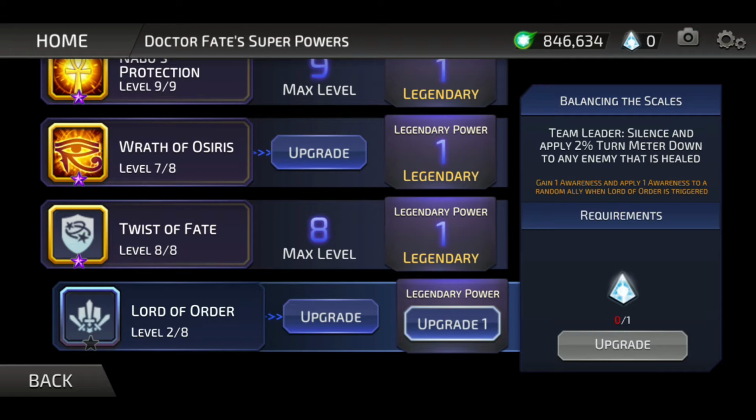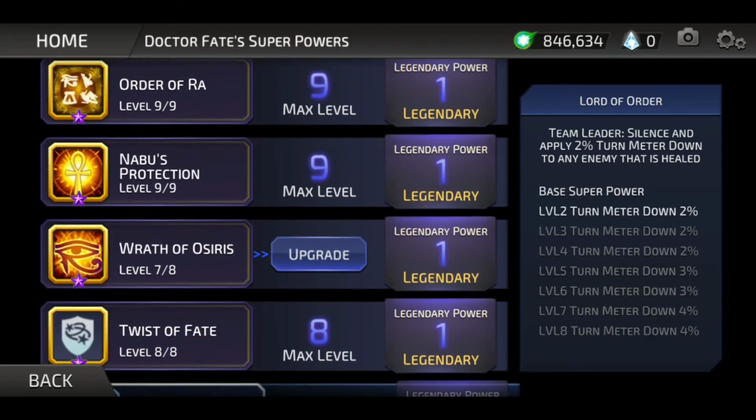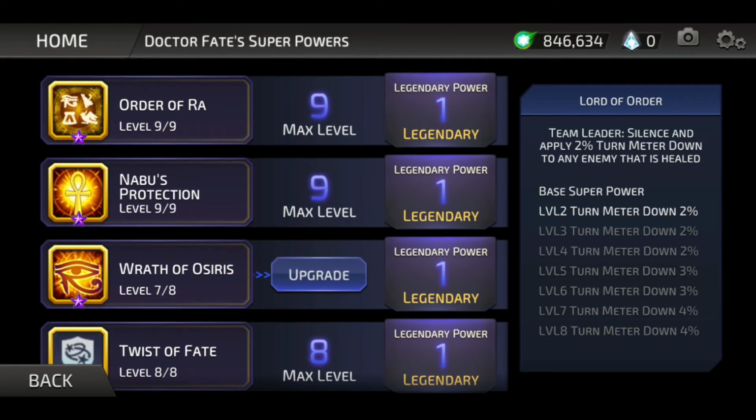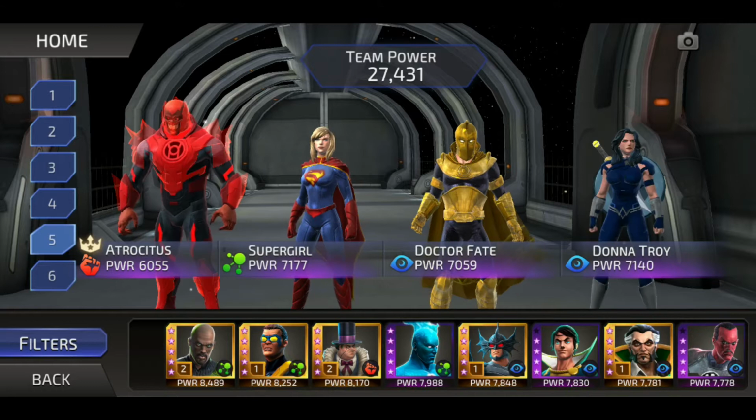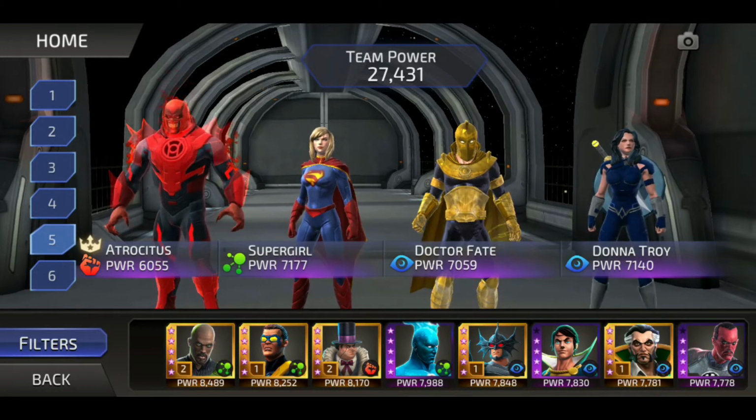I do really like Dr. Fate's kit other than his leadership, so much so that I actually now want to rebirth Dr. Fate, because I found a really good synergy with him that I can decimate teams on auto with, and we'll get there. Anyway, let's just go right there. Go there right now. So this is the team that I use to destroy people with, right?